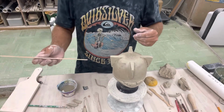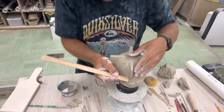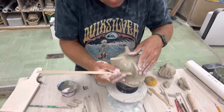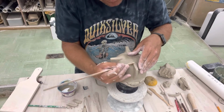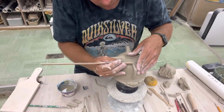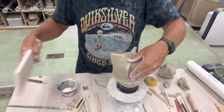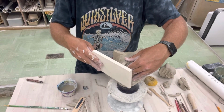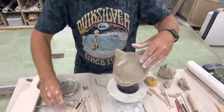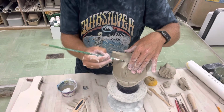Now again, I talked about using tools that, you know, as long as you get the results you want. I'm going to use the end of the ruler so that I can get that to become nice and flat and clean, like so. Come back with my paddle, make sure that that stays nice and flat. Okay. And then if I want, I can even come back in with my paintbrush and really make it smooth.